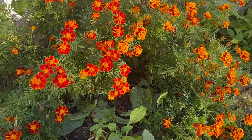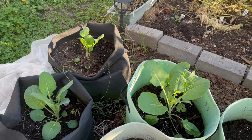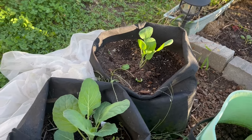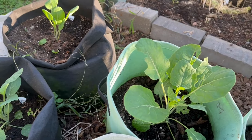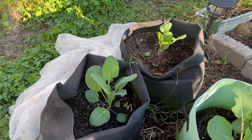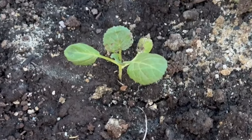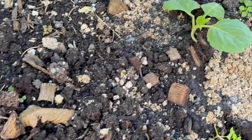Next are these beauties — Brussels sprouts — and they're growing very nicely. I don't know if I'll have any of the sprouts by December, but whether or not I do, I'm going to cover them up for the winter and hopefully they'll grow through it and give me some sprouts in the spring. Next is cabbage — these are golden acre cabbage. They are supposed to do very well through the winter and then head up in the spring.